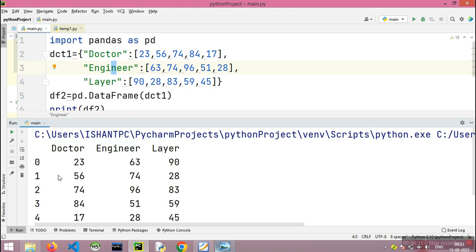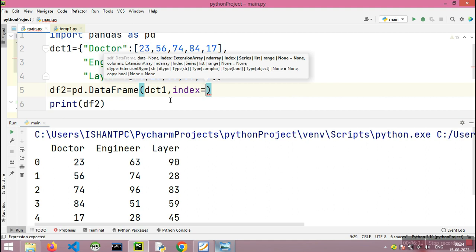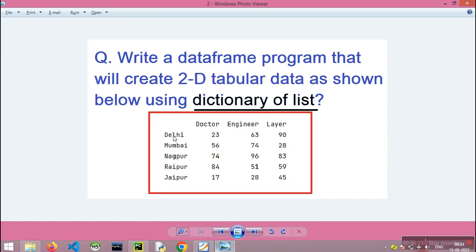So in order to give the index particular names, we have to declare index here. Now we have to declare the names of the cities correspondingly: Delhi, Mumbai, Nagpur, Raipur and Jaipur.